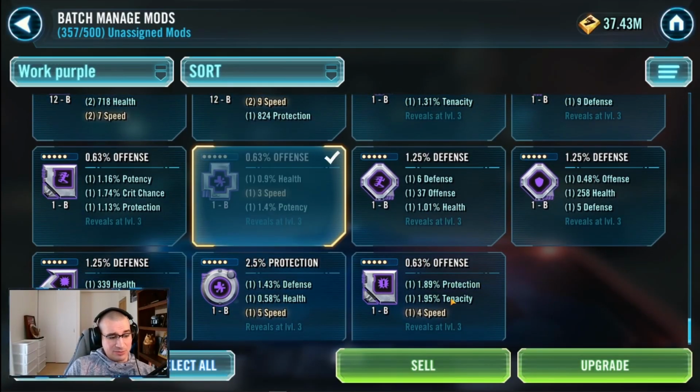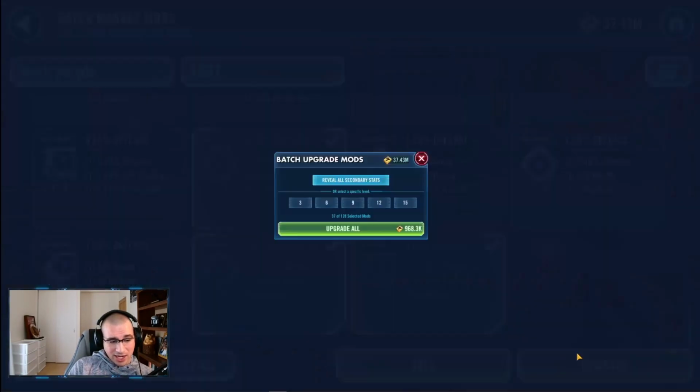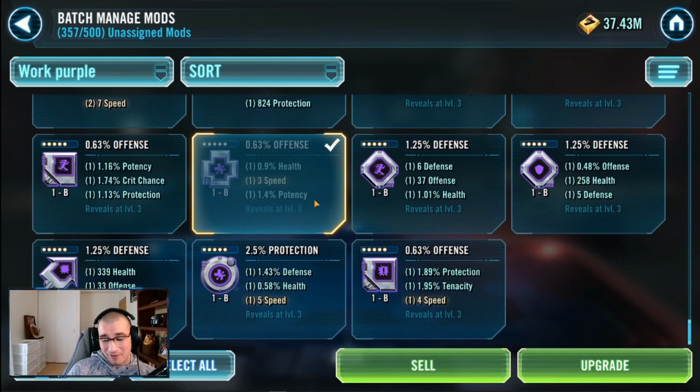Like these, it's +3, +4, +5. I have them because, as you can see, they're level 1, and I haven't upgraded them to level 12. Like I said before, level 3 would reveal the secondaries, and then level 6, level 9, level 12 will give me some additional hits. So this +3 has the potential of just having 2, so it could be +6 on both, and then it turns into a 3 hits +15 mod.